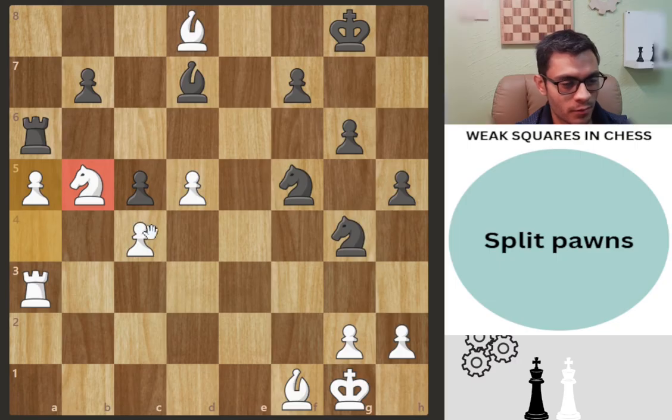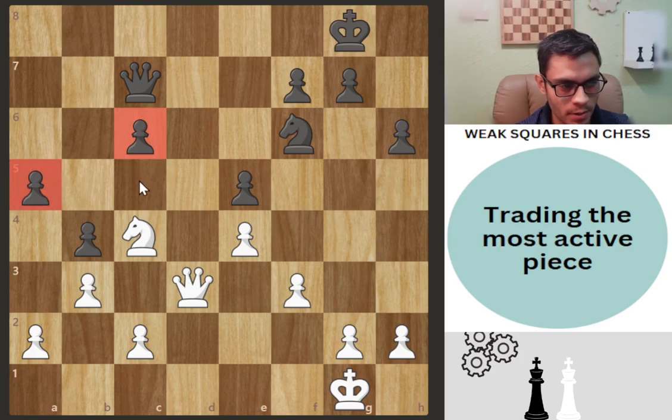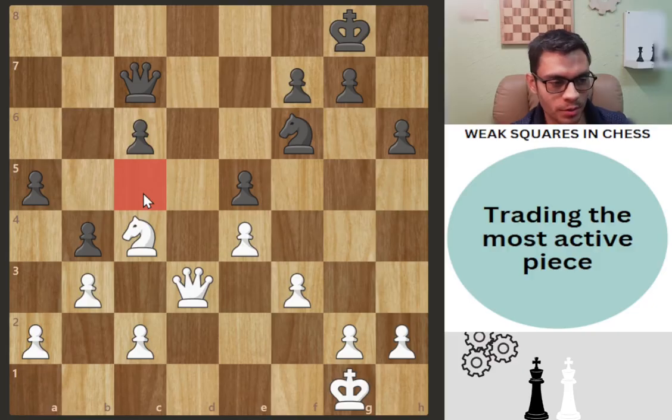So here, it's not ideal to have C and D, but now we're playing against B and C that are split. So yeah, look for ways to exploit this type of weakness. All right, here it's not about identification. I think we can identify, if we look at the pawn structure, these are split pawns, right? I think black wishes this pawn was here on c5, but what do we have to do to take advantage of this position? Trade the most active piece, which is the queen, right?